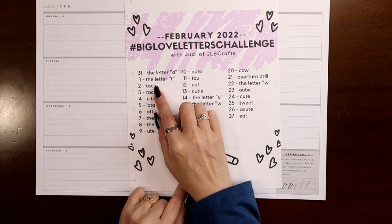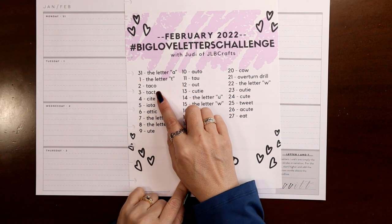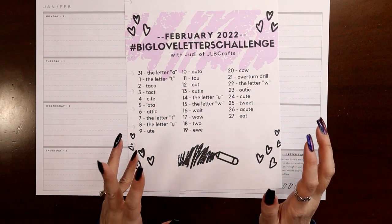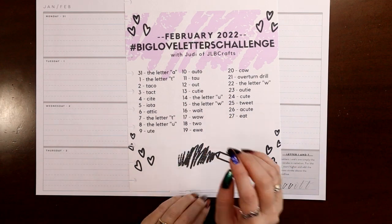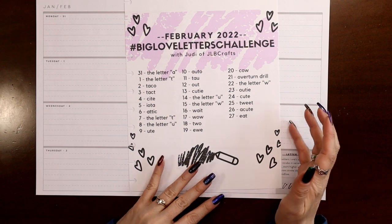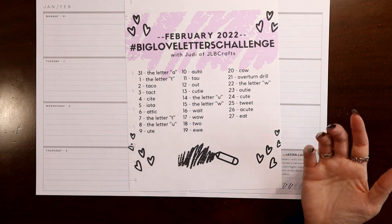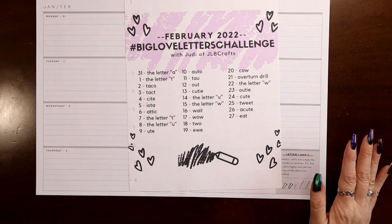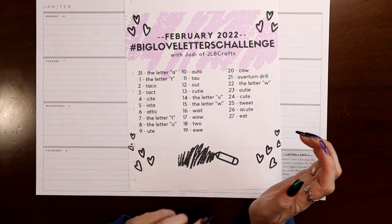So I have words starting with the new letter. I have the new letter in the middle. I have at least one word with the letter at the end. And then in some cases, like the T is a particular favorite of mine, I have a double T, 2 T's together, because I think it's really, really fun to cross both T's with one swish. So I don't always do the double letter, especially if it's not commonly found in the English language. I won't throw it in there, but I'll always, if I can, have the new letter appear at the beginning, in the middle, and at the end of the word.